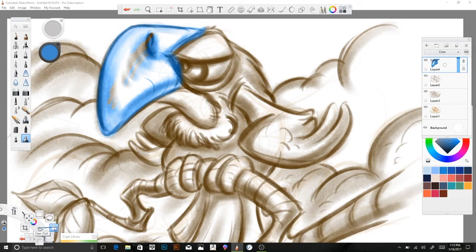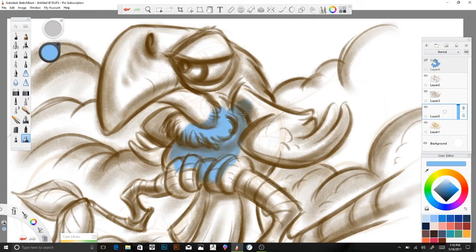So right now I'm just kind of messing around with the layer properties. It's on color right now, and I'm like, you know what? I'm just gonna go back old school. I'm gonna block in local color under everything, and then I'm gonna come back and do a multiply layer, and then I'm gonna do a simple highlight layer.